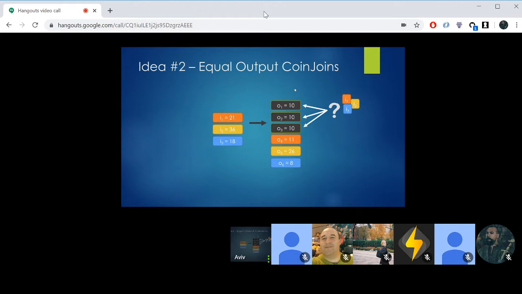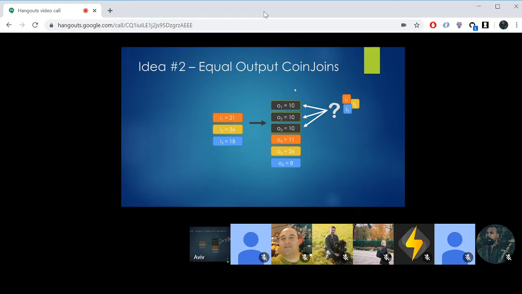And we describe the level of anonymity of these three outputs in the same way that we would describe Tor anonymity, which is to say that it's as anonymous as the other participants that are participating in the coin join. So in this case, we would say the anonymity set is 3, but that is just the theoretical upper bound for the anonymity set. It could be much less if someone gets compromised.